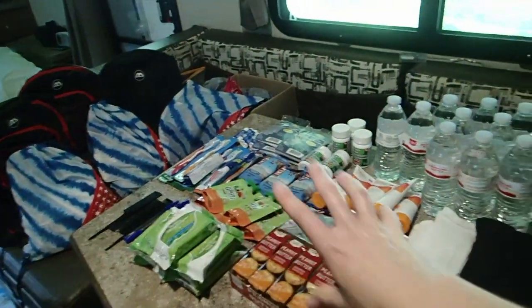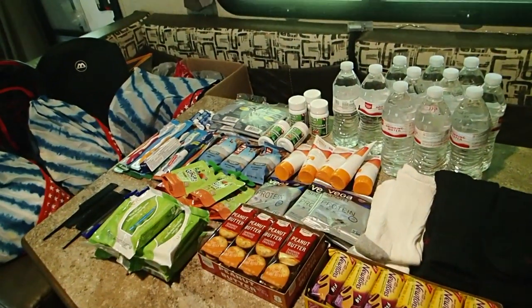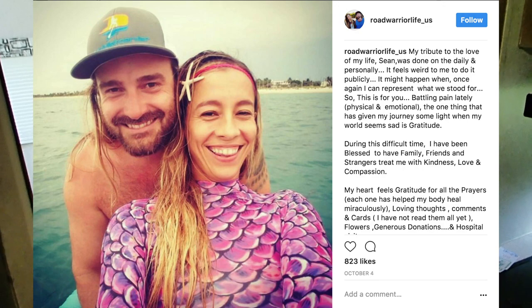This is an update on the care packages that Matt and I put together each month. Last month we donated all of our proceeds from Patreon to Road Warrior. Caroline did post an update on her Instagram if you guys are interested, so I'll link that below. We are rocking and rolling with our October funds — I'm about $150 in to this month's funds, and I think that's out of about $215.